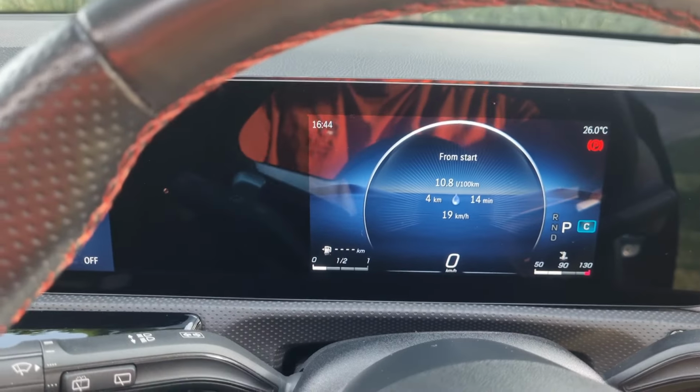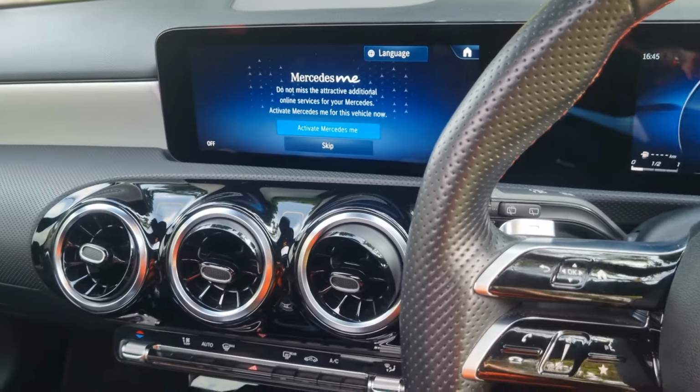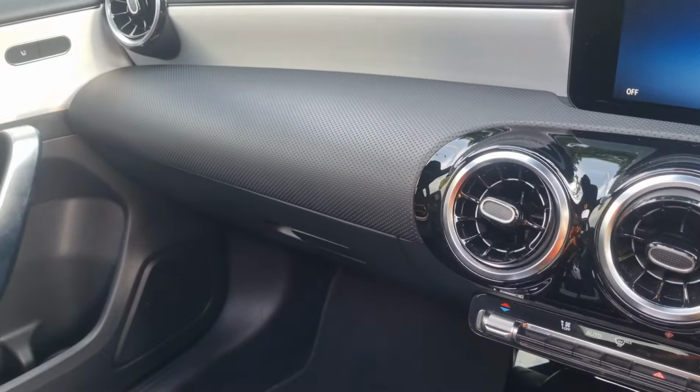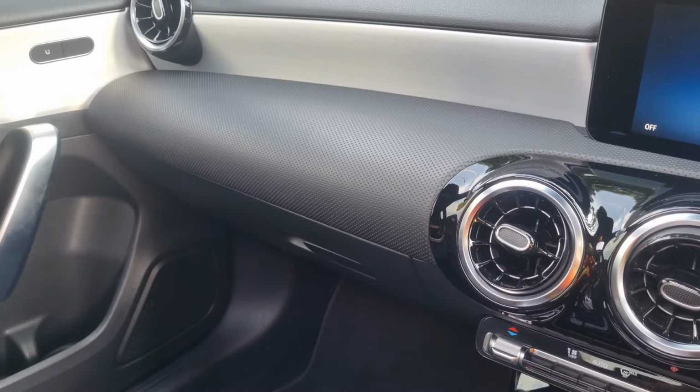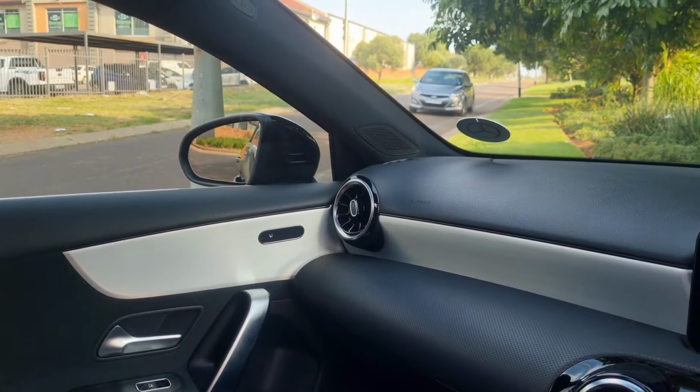You're cruising nicely, man. You can really project your lights out on the open road. It's just a great time. You're having a great time with your new car. That is the picture that I have in my head. So if you want to do an A-Class, you must do it proper. And this is the way to go about doing it. I think I've said a mouthful by now.